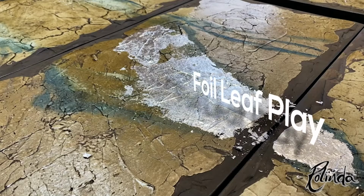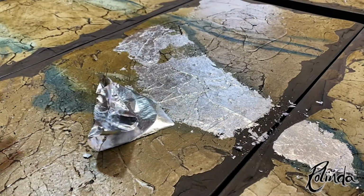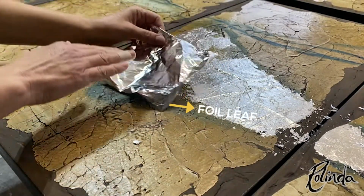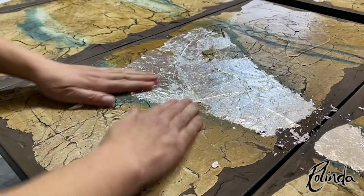What you're watching right now is foil leafing, and look how light and thin. It's almost like eating cotton candy. It's so filled with nothingness, and yet it makes such a big impact.